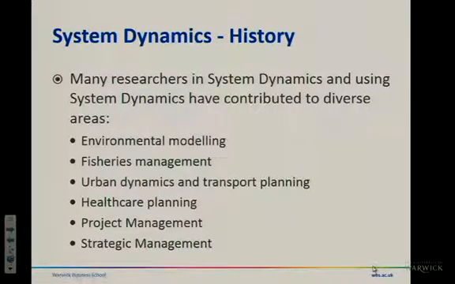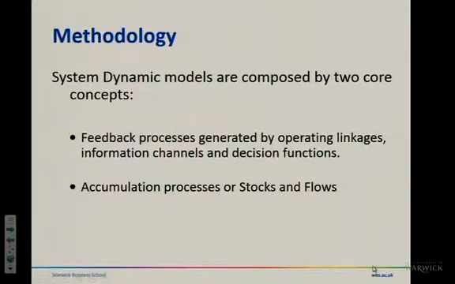No? So let me give you some background, trying to explain what system dynamics is. System dynamics is basically composed of two core concepts. One, as I mentioned before, is the feedback processes that are generated by operating functions and operating linkages: how things connect in a business, how information channels through the organization and reaches the decision makers, and the decision function, how people make decisions. That's part of the feedback processes that you capture in a system dynamics model.